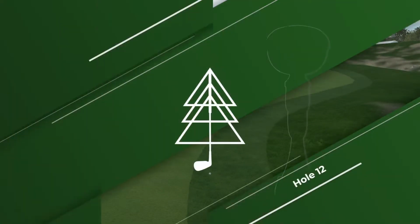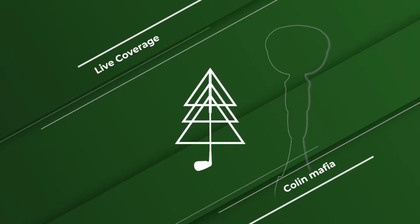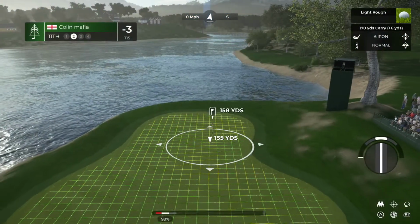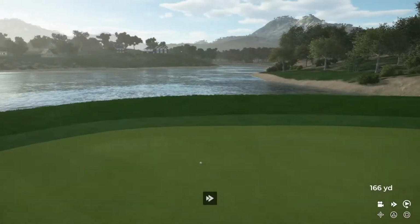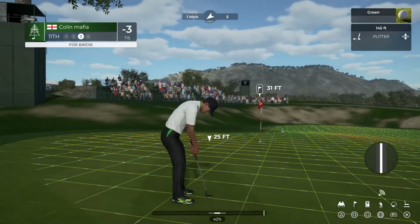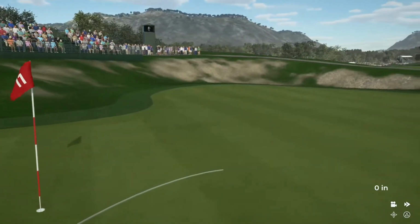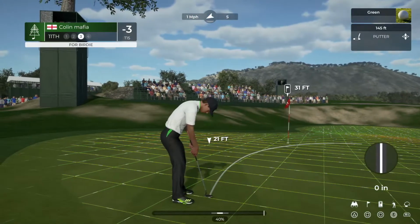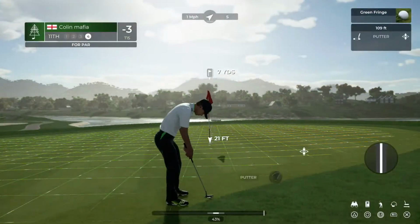Let's head over to the 12th. Oh, and here we are with the 3rd shot. Still a chance to attack this hole from the first cut. Looks to be going with the 6-iron. Come on, get down. That dog will hunt. Now, long-range putt coming up here. It'd be good to make a bomb, wouldn't it? Steady on. This would be a great up and down. Go ahead and make it.